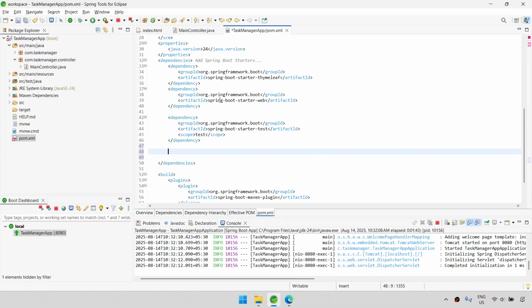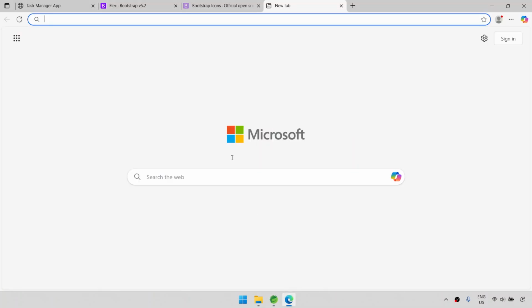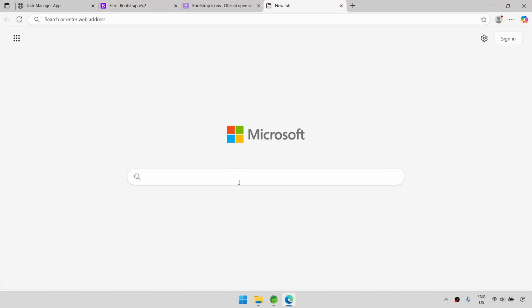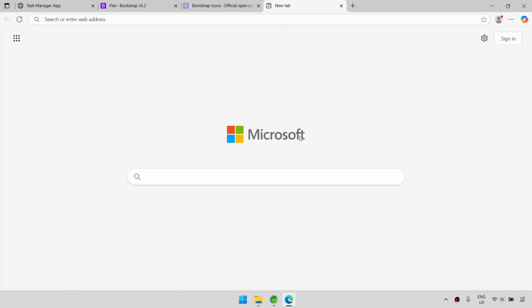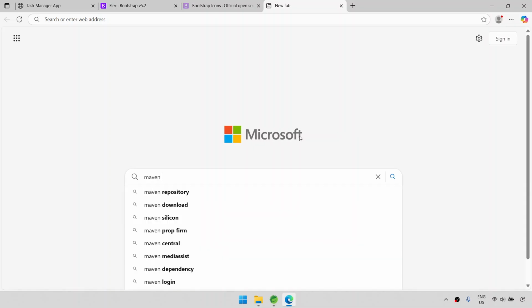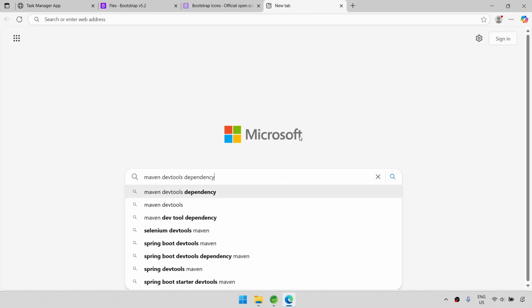Wherever you want you can add, but it's always better to keep adding dependencies at the bottom. Now where to find the dependency? Which tool are we using? Maven we are using to build our project object model. So we will say Maven dev tools dependency.